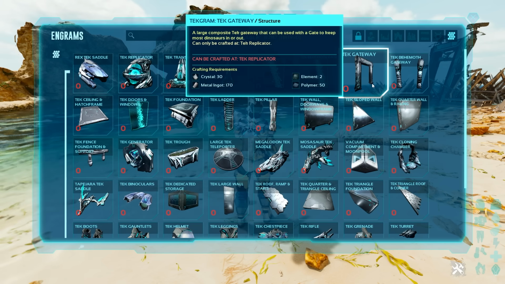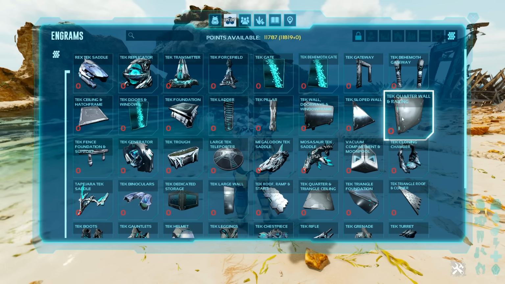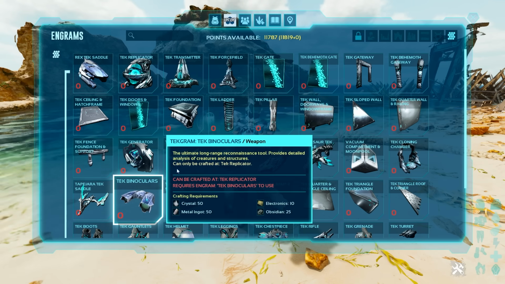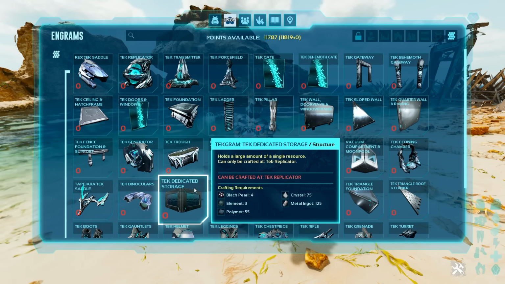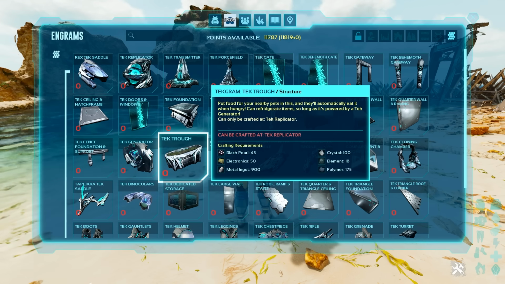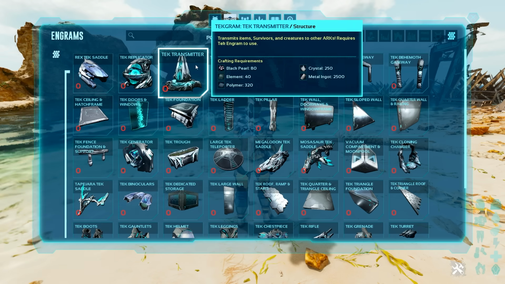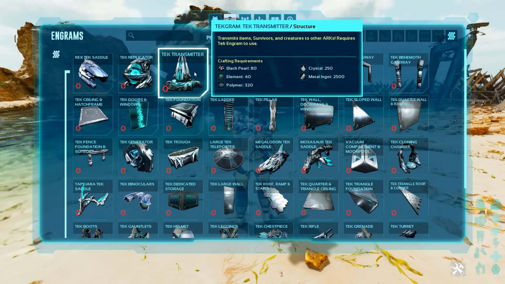Now, all right, let's back up a second here. Before we even get into describing that, all of this stuff is essentially meant to do something very specific. There are some really awesome things like being able to clone some of your dinos, store almost unlimited resources, feed things and refrigerate them at the same time, have a force field around your base, or even transmit to other arcs. This one's less useful until they actually release the update for it, but there's some really cool stuff.